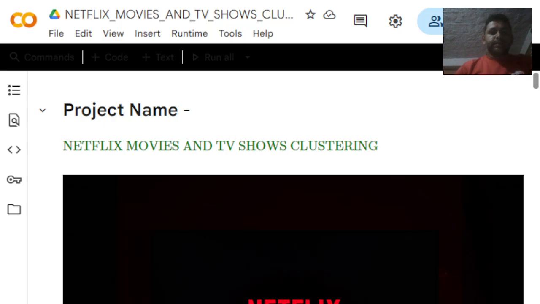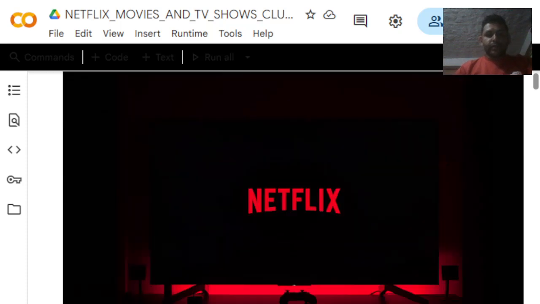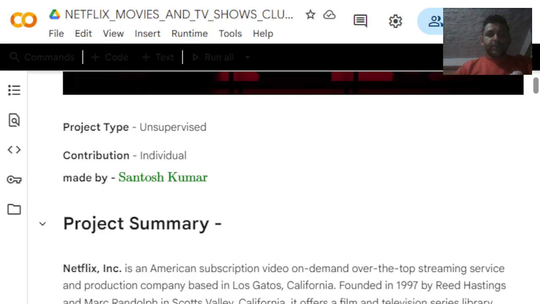This is the project Netflix movies and TV shows clustering. This is the unsupervised project on Netflix. The project summary is that Netflix is an American subscription video on demand over-the-top streaming service and production company based in Los Gatos, California, founded in 1997 by Reed Hastings and Mark Randolph in Scotts Valley, California.